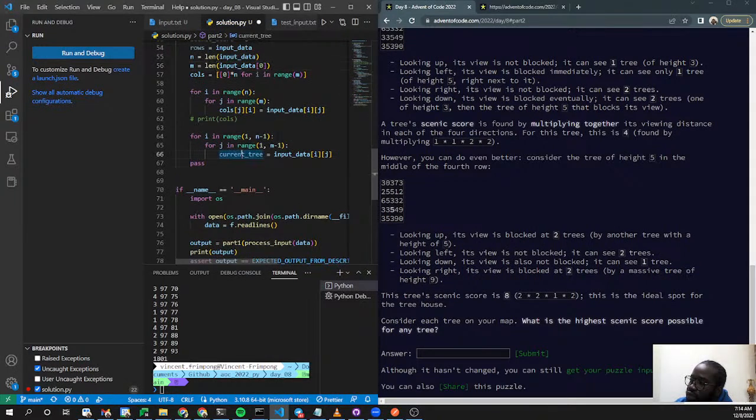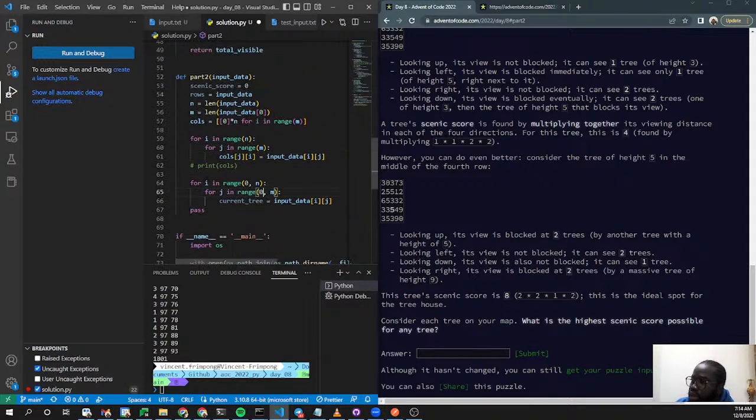And instead of calling over the... the edges don't really matter, so we can afford to start from 0 all the way to n. Right. Highest scenic score instead of scenic score, let's say highest. So what I need to be doing is that for each of them, I need to be calculating the scenic score for each of them.